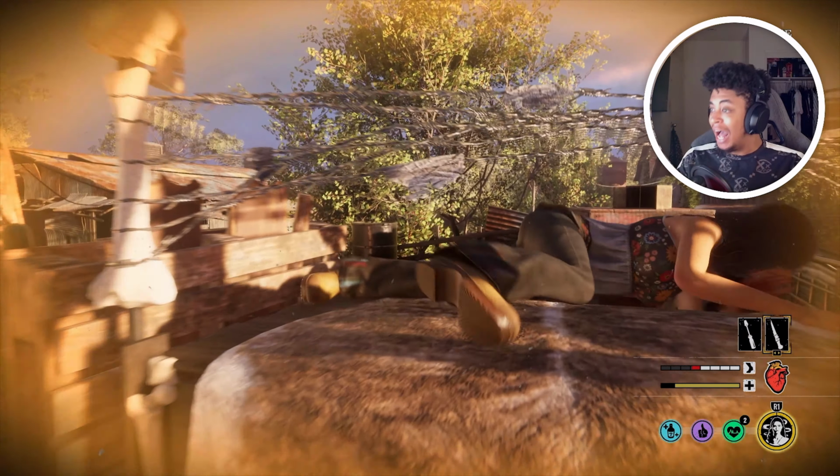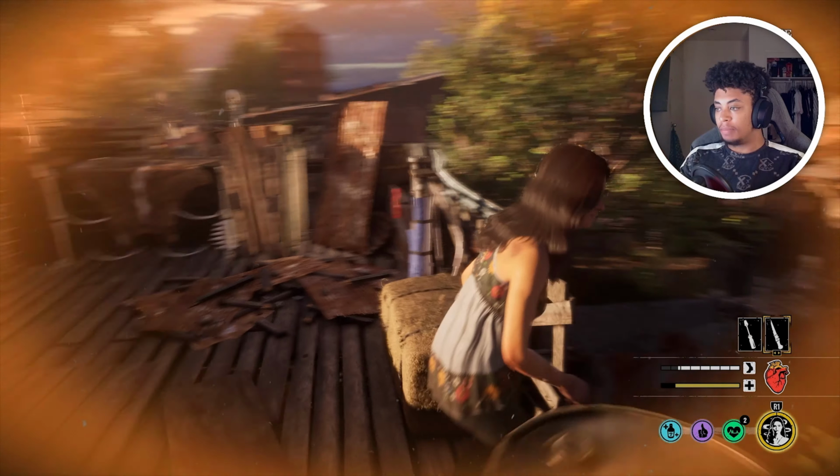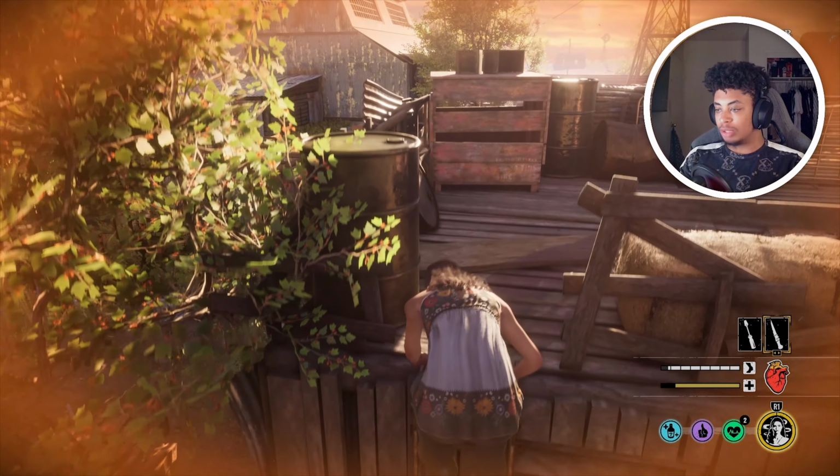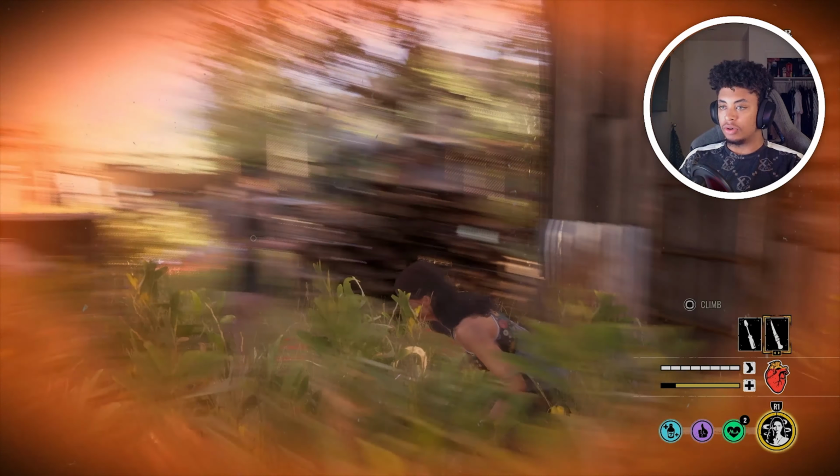Ay, ay, ay. What you wanna do, buddy? Drop, drop, drop. Wait, I don't gotta drop. He can't even come in here. Oh yeah, it's over. Oh shit! Of course you wanna jump. That's all y'all do is jump.